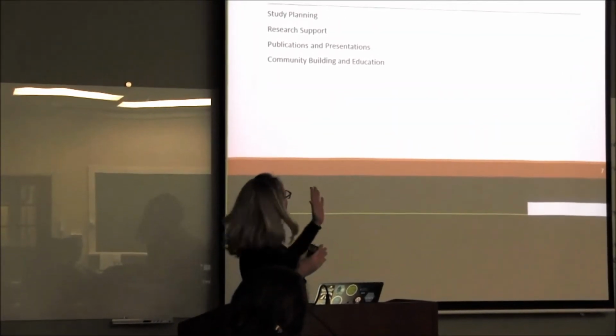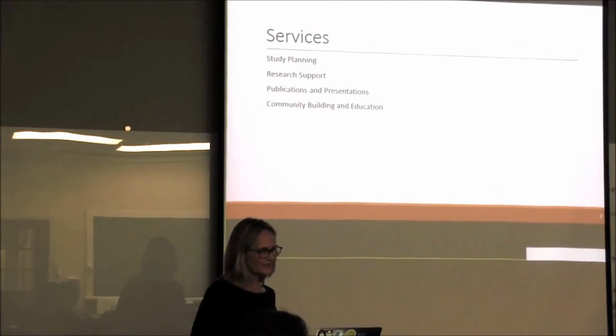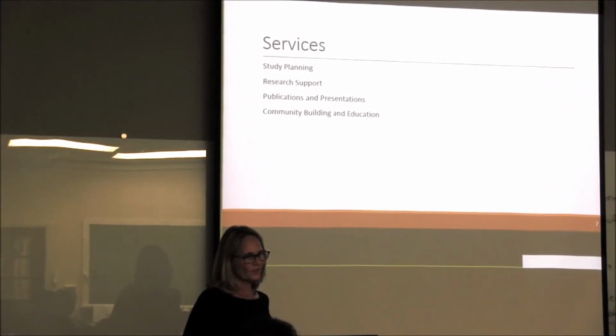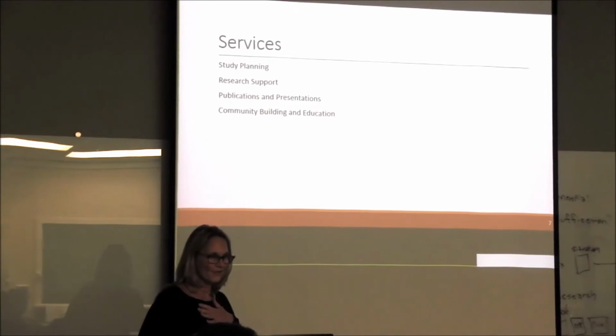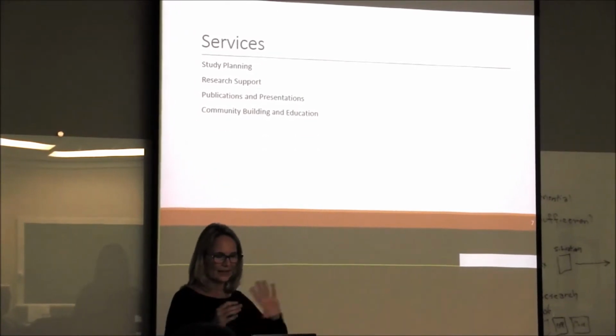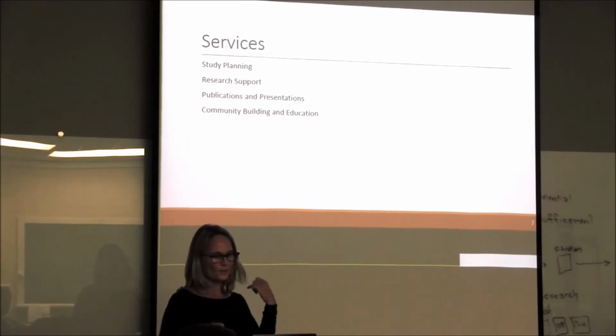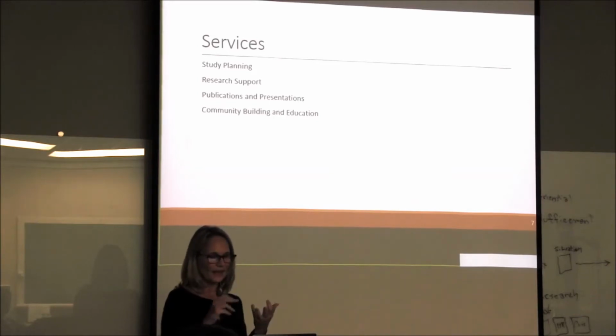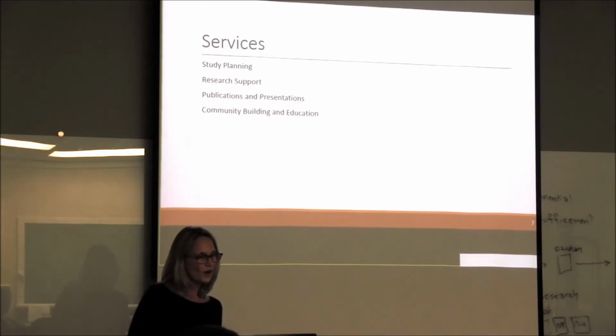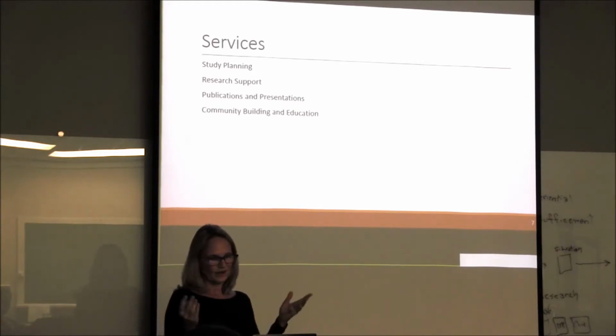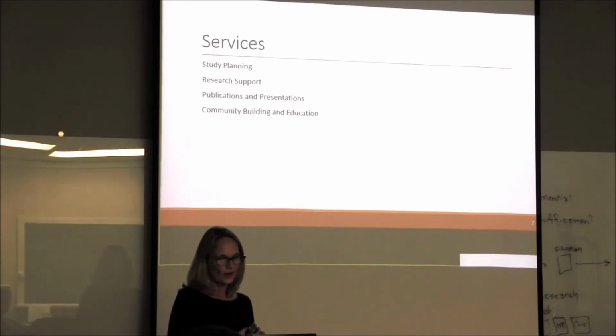So I'm going to speak on behalf of our services, and like I said, I think that we're very similar. We provide support for study planning, research activities, dissemination, and community building and education. With regard to study planning, we collaborate with folks in study design, generating randomization schemes. We do a lot of power and sample size estimation.